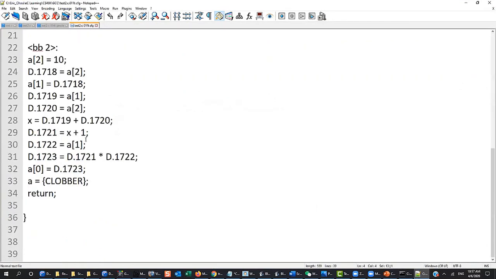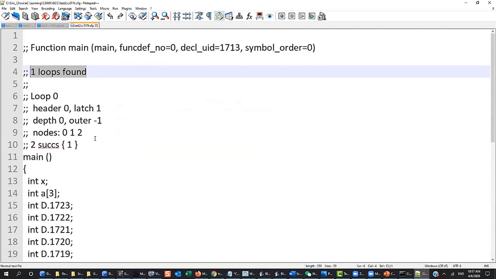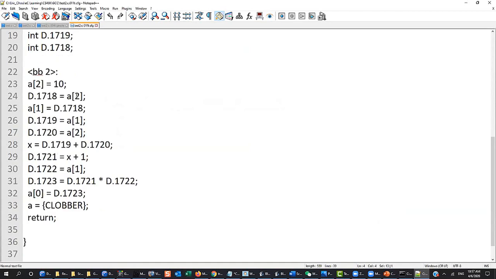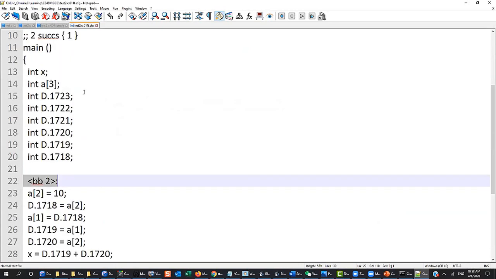So they are labels, right? Let me see. They are labels, but actually there is no if statement. Now let me try a different thing.